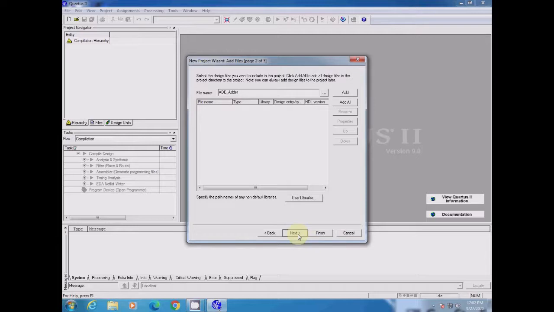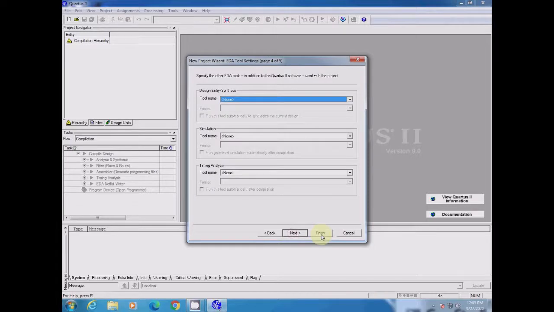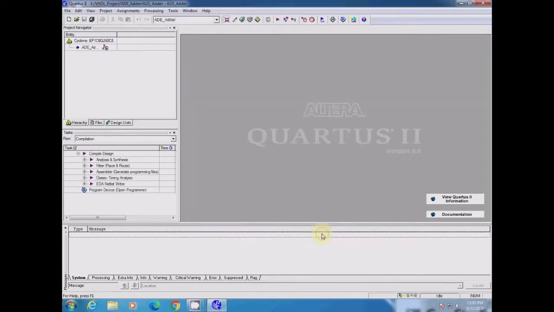Next, check these details. Family name Cyclone, then speed grade 8, pin count 240, then package PQFP, and so on. Once everything is done, click on next, then finish.